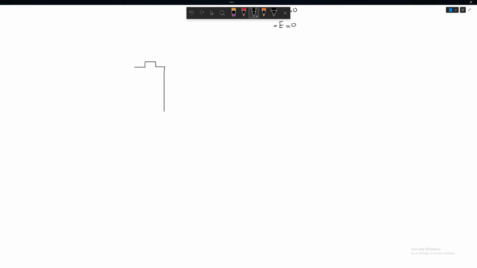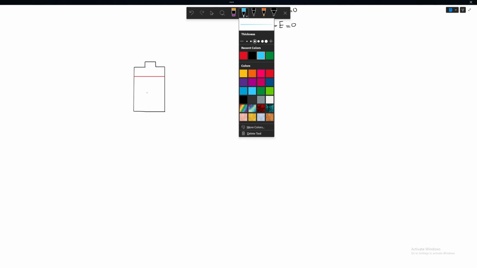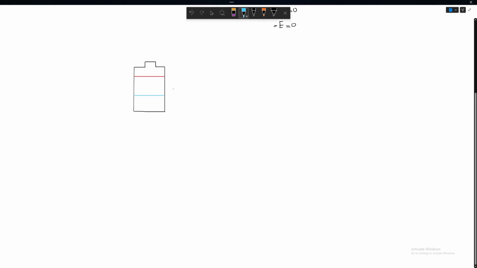Let's get that going straight down here, across, and all the way up. So the battery is usually split into 3 parts. That's the first part, and that's the second part. Now one side is negative, as we know. The other side is positive. Now what's in the middle here is some chemicals.